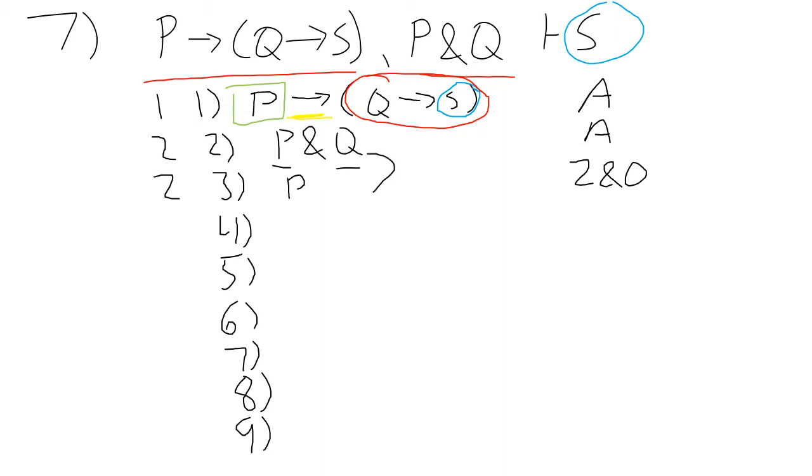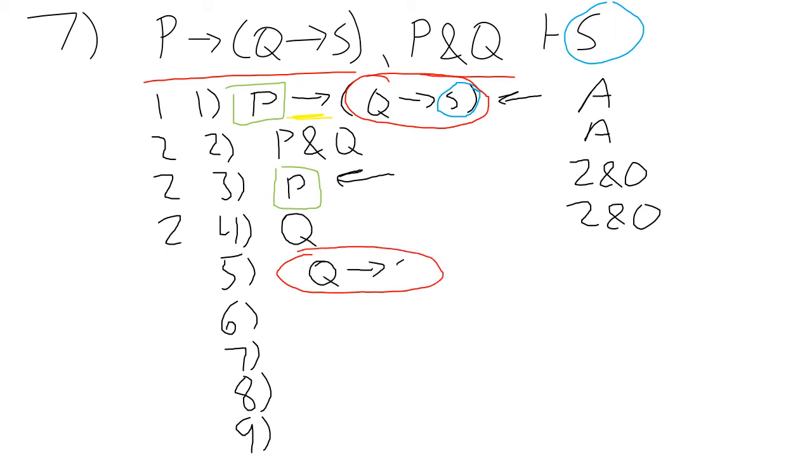And then we could do the same thing with Q, right? Q here, it's coming from the same ampersand statement there in line 2. What premises is it associated with? It's associated with premise 2. Then let's look at what we have. Well, we still want to get this arrow out. Do I have the left side? Well, now I do. It's here in line 3. So I have the conditional statement. I have its antecedent, or its left side. So I can go ahead and do arrow out and write the whole right side down here.